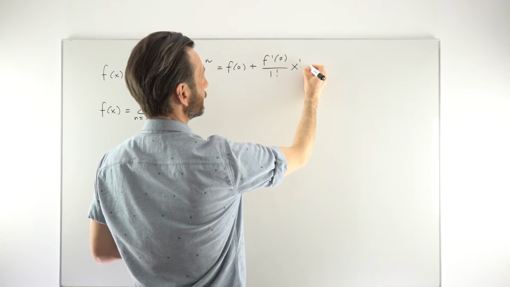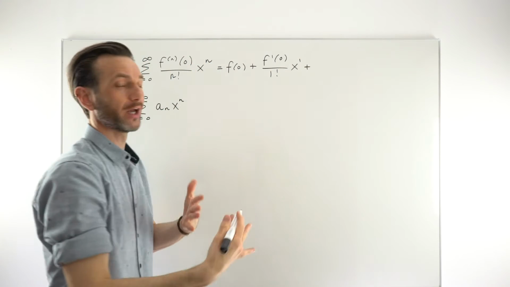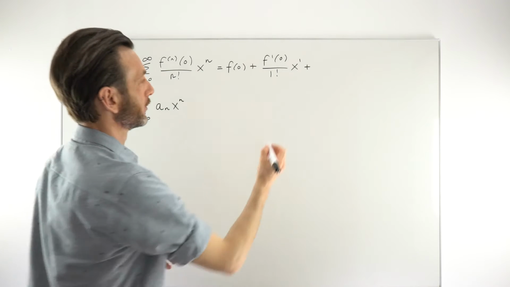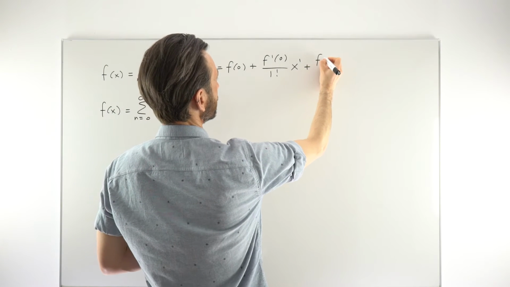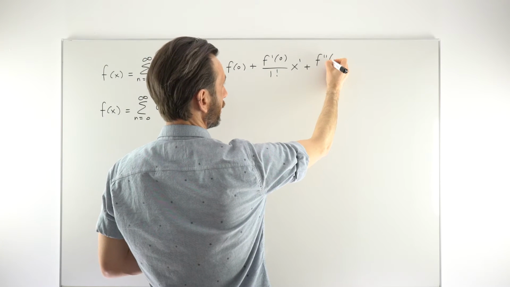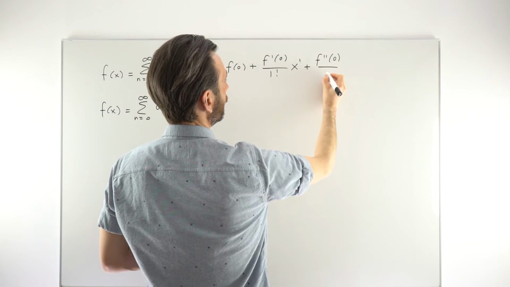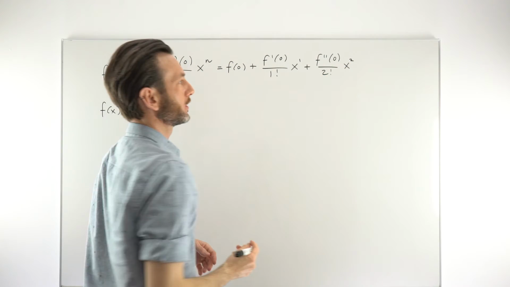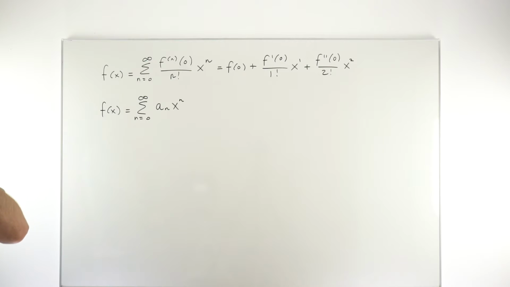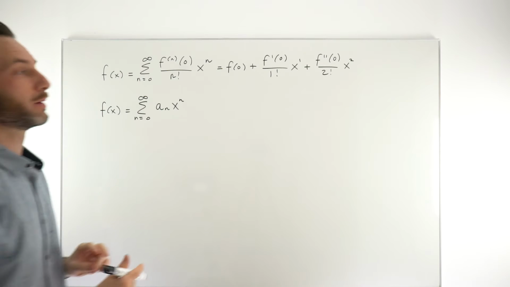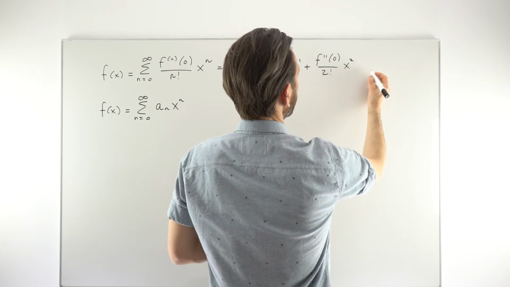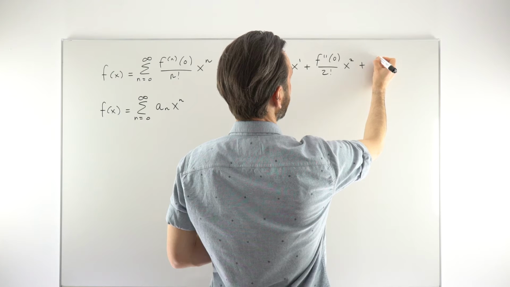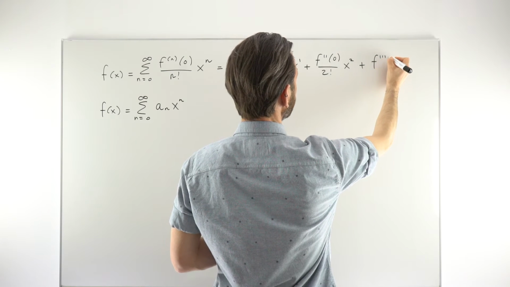It's really important, if you're working with Maclaurin series, that you understand how these terms are generated. Moving on to the second derivative, f double prime of 0 over 2 factorial, and that's going to go with the x squared term. You can see the correlations already between the numbers, and we'll do one more. So we get f triple prime, I guess.